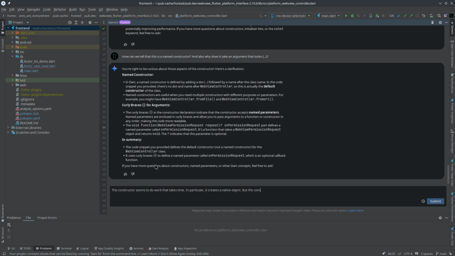But the constructor is not async as far as I can tell. Is there some indication that this constructor is doing work that would prevent me from calling functions on the constructed object immediately?